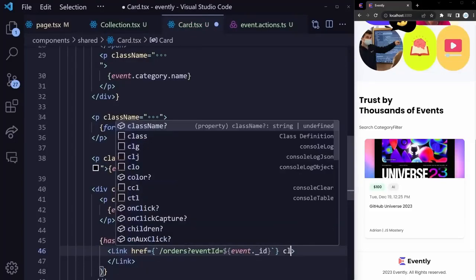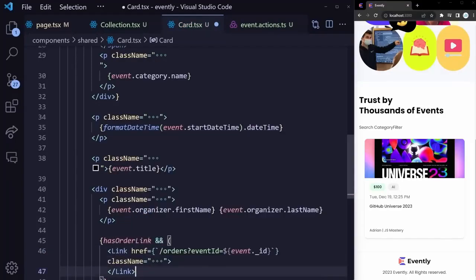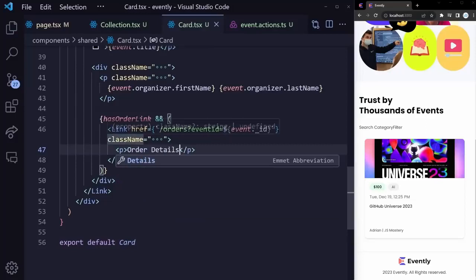We can also give it a class name equal to flex and a gap of 2. And if we do have a link, if we have purchased this, we can render a p tag that's going to say order details, give it a class name equal to text-primary-500.